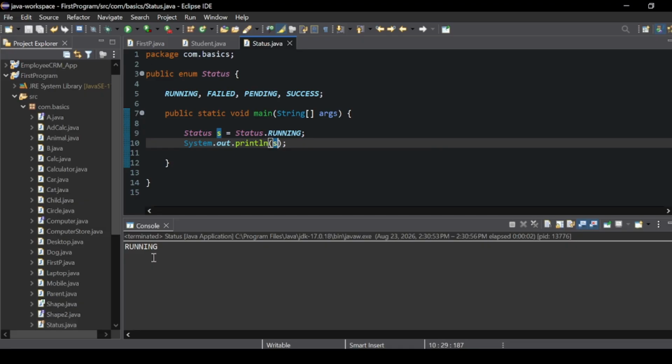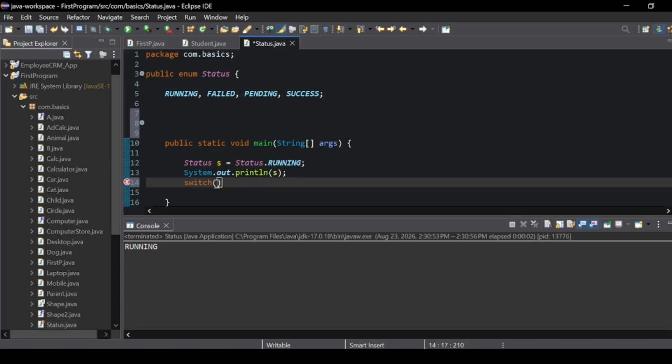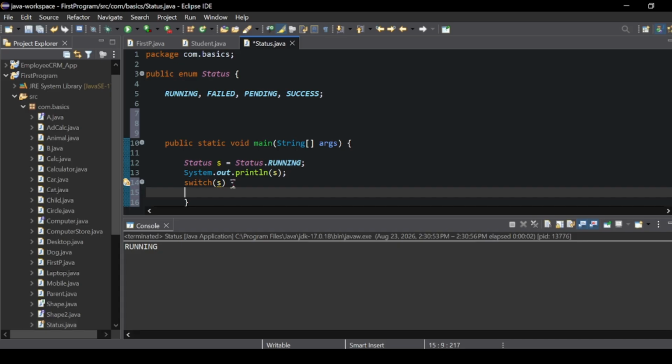Now let's use enum with the switch statement, which works perfectly with enums. We have already covered switch in previous lessons. For example, the switch keyword, the name of the variable that we have here, which is s, then curly braces, and now we have each different case. For example, the first case is RUNNING.